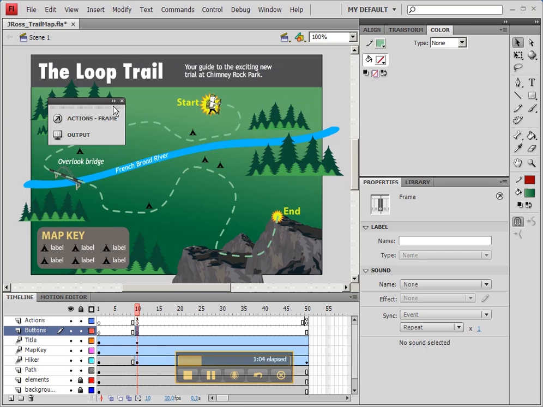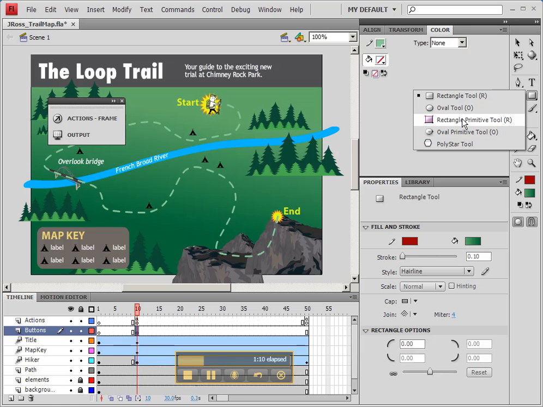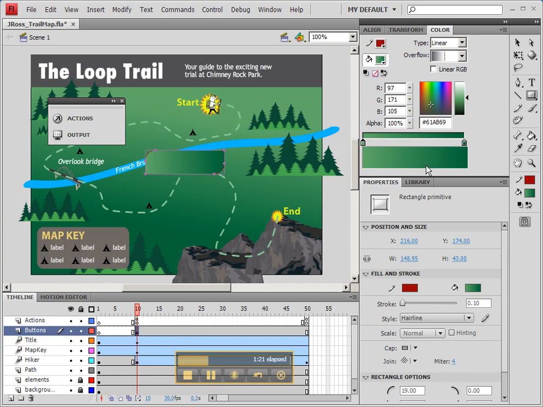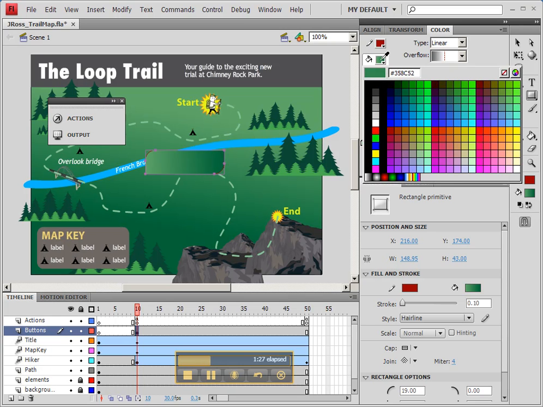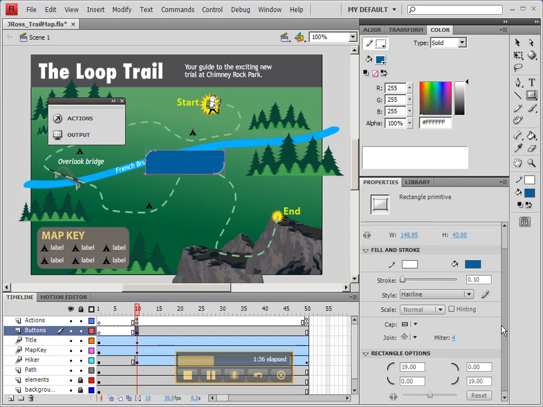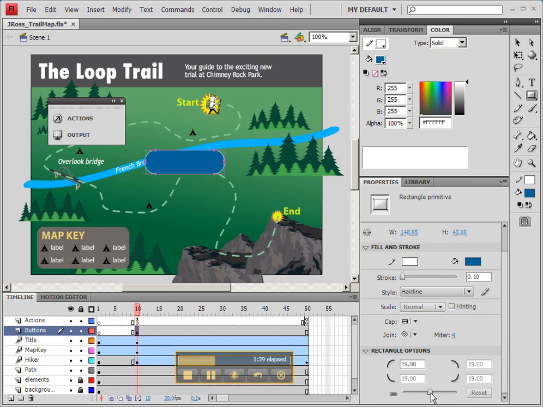create our button here. Now, in order to start off with a button, I like the rectangle primitive tool myself, just because it gives you a little bit more flexibility than a regular rectangle tool. And I'm going to click and drag, creating a rectangle here in the middle of my screen. Now, it's using some color settings that I could have set up before, but I can always change afterwards. I'm going to go ahead and just give it a different look than it currently has. I just want to make sure that it's clearly visible here on the timeline. I might go ahead and lock some of these together, and I'm going to give it a little rounded rectangle, just a little bit of a rounded rectangle.